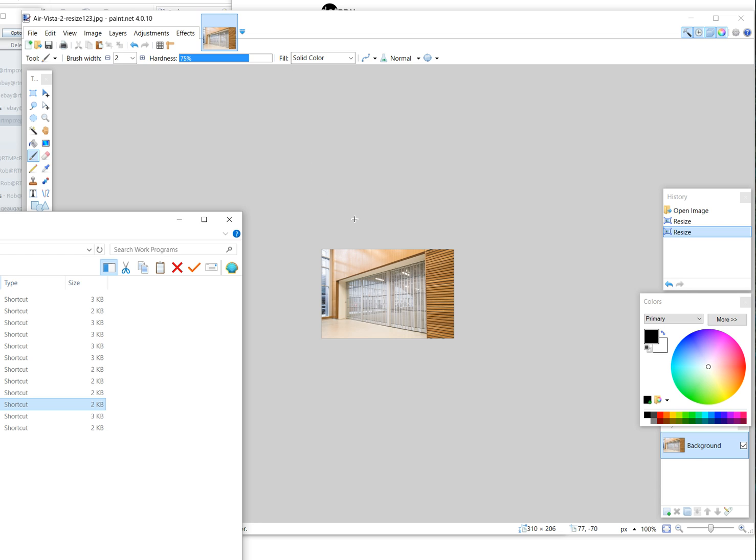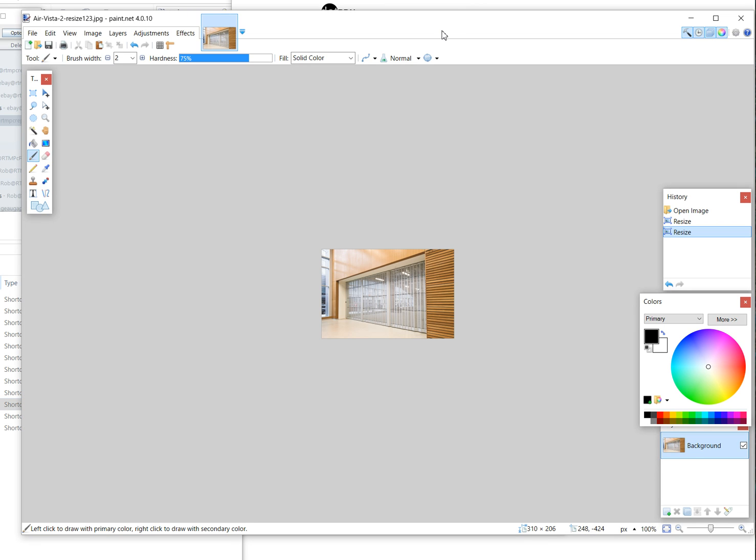So hopefully that covers it. Paint.net is a free program. You can use it for pretty much everything. You can use it as a Photoshop replacement, and I probably would, instead of buying Photoshop again. But I own Photoshop, so I don't really want to learn Paint.net, because it's not quite as good as Photoshop. But really, a lot of software is only as good as the user. So I'm sure if you mastered Paint.net, you could do everything that you could do in Photoshop.